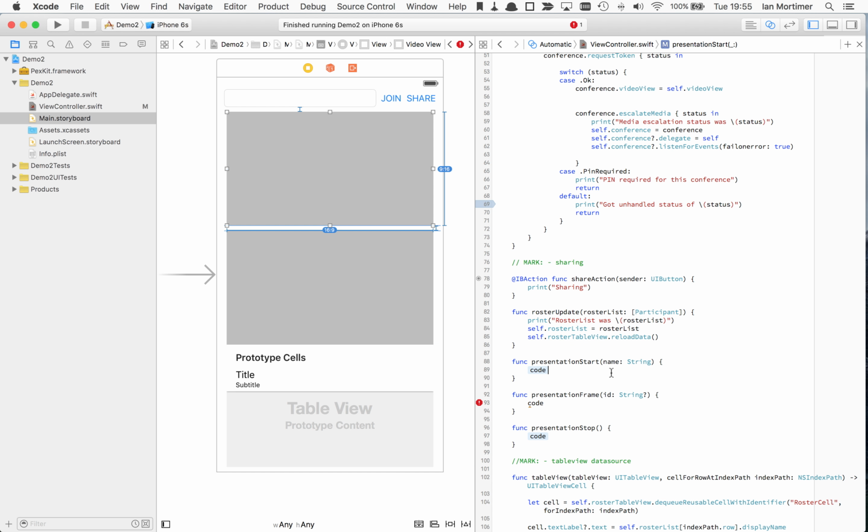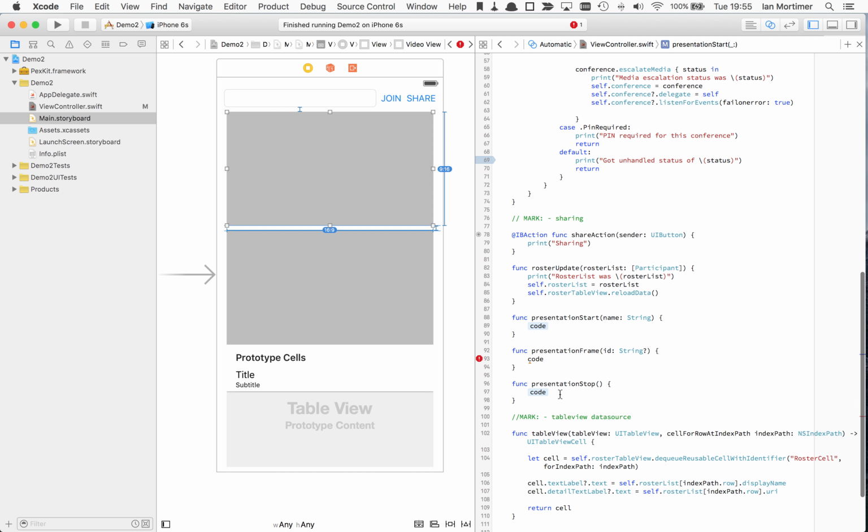So presentation start simply is an event that states somebody has started presenting, and it provides a string of the person that is currently presenting. The presentation frame provides an identifier for the presentation frame, the actual image that is being sent. And presentation stop, as you'd expect, indicates that the person presenting has stopped presenting.